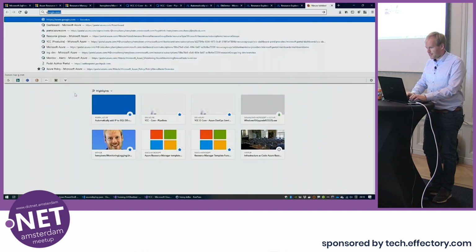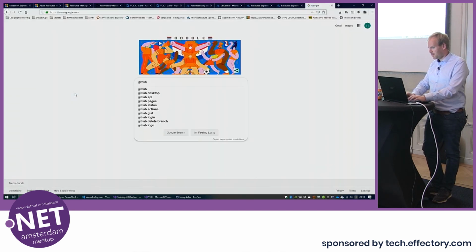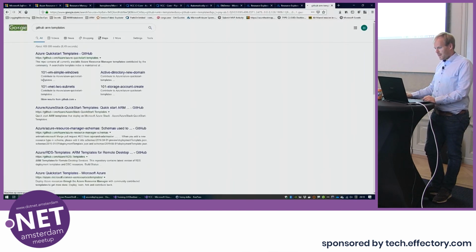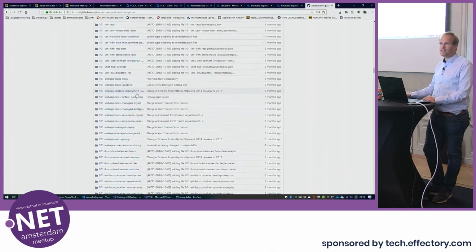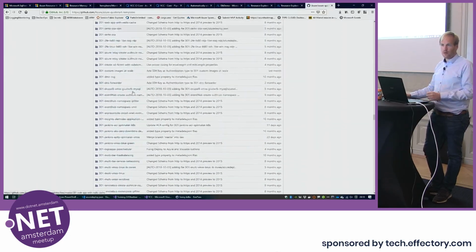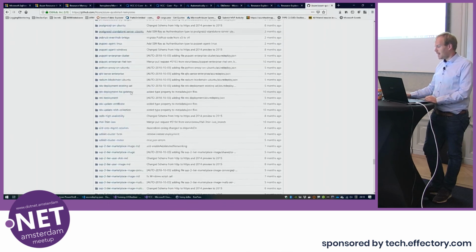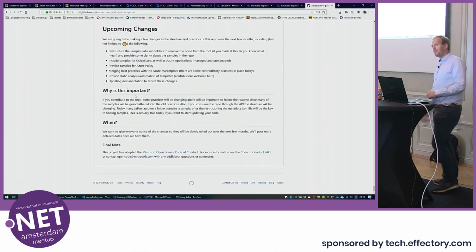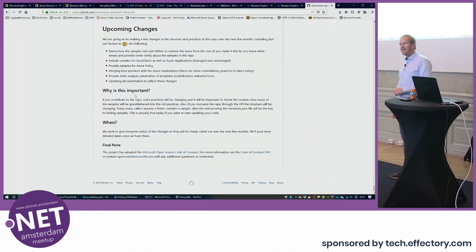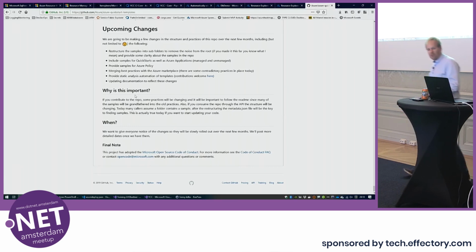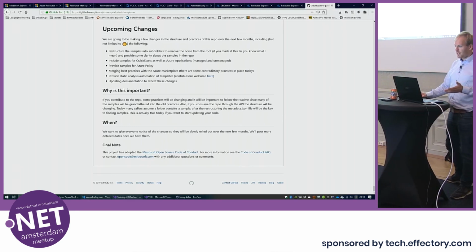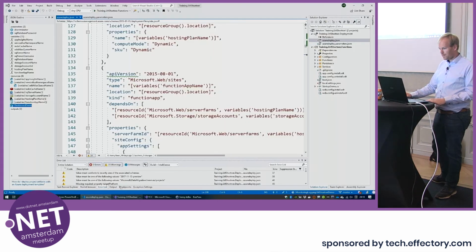And I am an idiot that I didn't show you this. There's a thing called GitHub ARM templates. And the quick start templates, there are like 500 or 600 templates to start from and play with and to see how they work and interact with each other. These are the ones you also get where you do File New with Visual Studio, right? Yeah, it should be, but for some reason I always only get the same 20 or so.